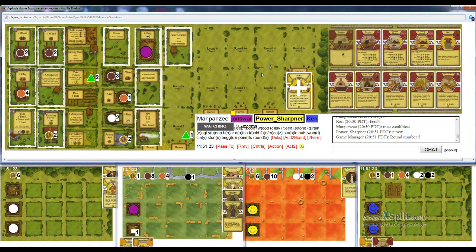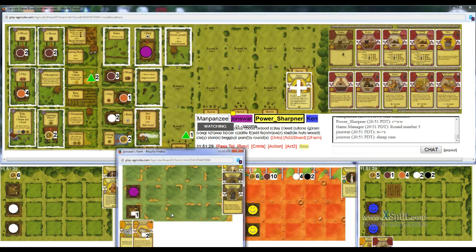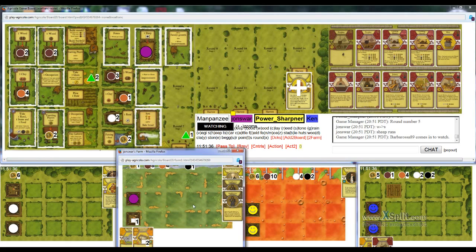Just what he needed so that he'll have enough resources to build 2 rooms in one go. And sure enough, Jonswar grabs the sheep here. So that's going to make it tough for Ken because he was probably counting on those. But he does have that grain building up too. So Ken might be in a fine position anyway.